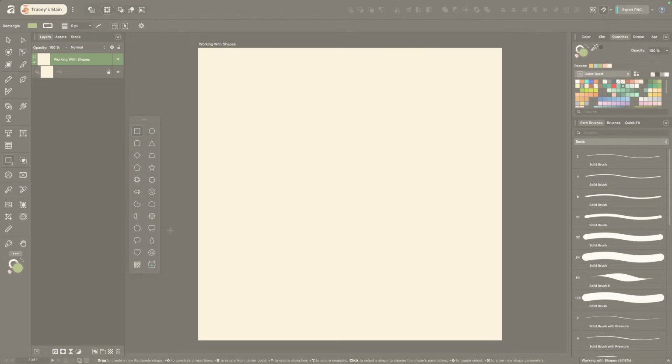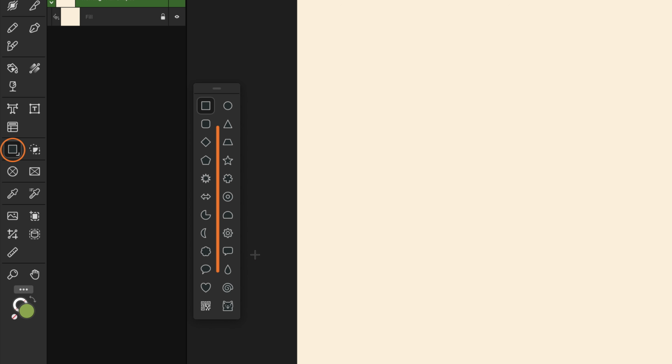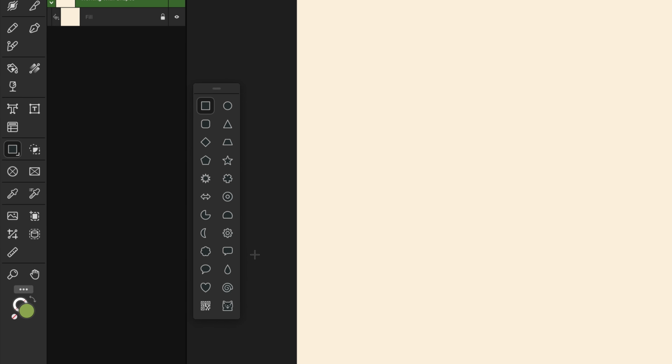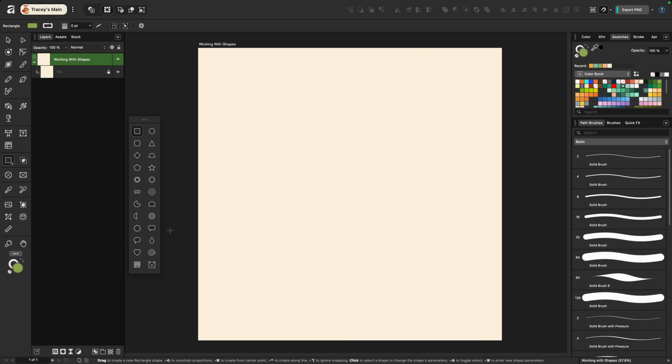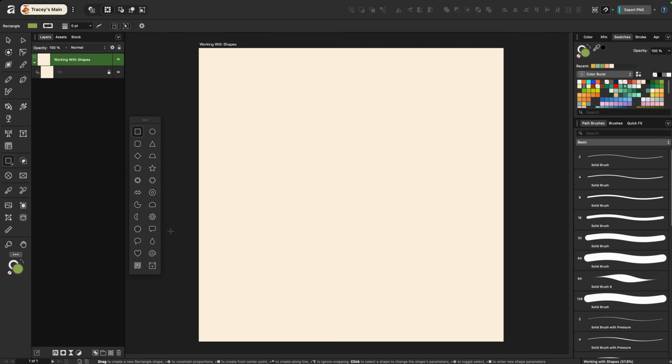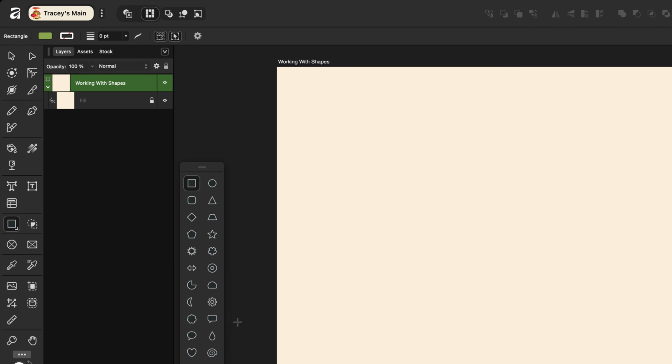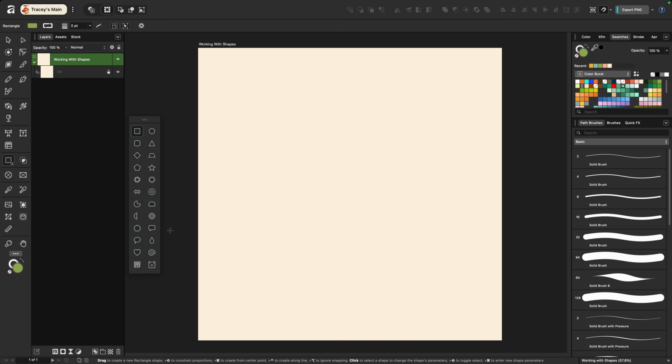We're going to be covering the rectangle tool in this video, and that actually houses 19 different geometric shapes, a spiral shape, a QR code creator, and the famous cat shape. It's a default tool in all three of the main studios, Vector, Pixel, and Layout, and you can also include it in any custom studio that you create. If you're interested in learning how to set up your own studios, I've created a full tutorial dedicated to that, and I'll link that above.